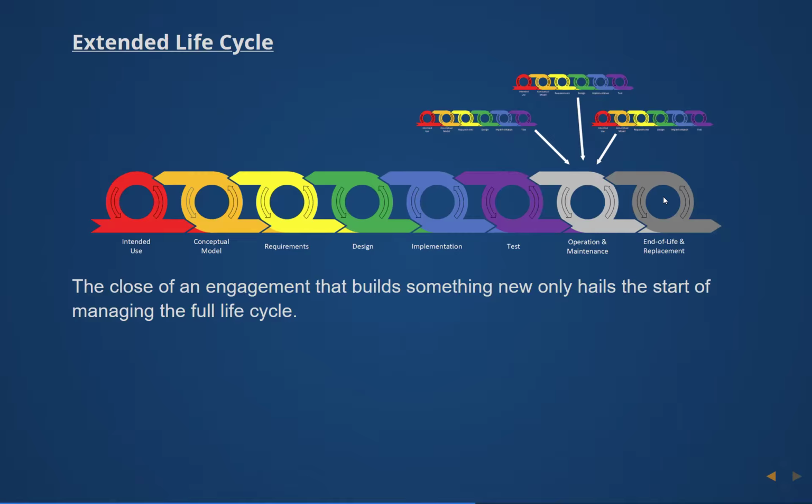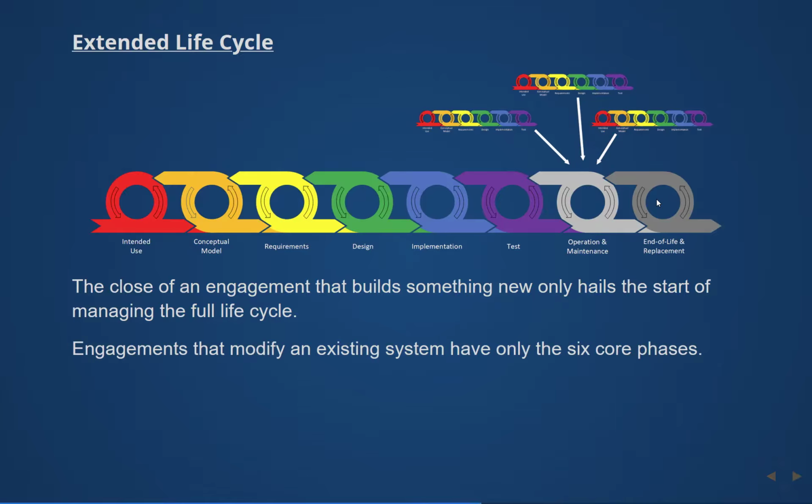I've seen factories shipped off to lesser developed countries. I've seen old systems replaced by new systems, manual processes replaced by fully automated ones, or they might stop doing something altogether and do something completely different. So when you get to the end of the initial project, that only heralds the start of managing the full life cycle.